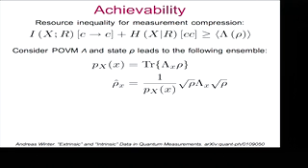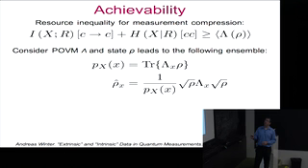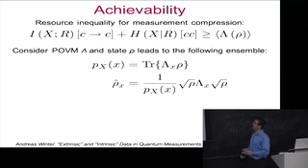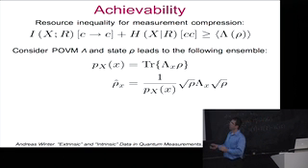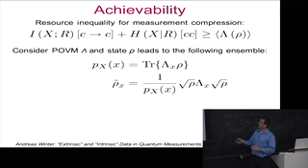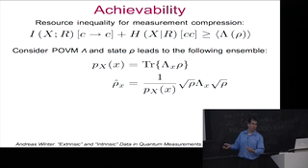Okay. So now to think about achievability, I want to think about a particular ensemble corresponding to the measurement operators and the state on which you want to simulate the measurement. Okay, so this distribution P of X we saw before on the first slide, this is just the probability for the classical outcomes. This state right here, you can show will be the state of the reference system if you perform the measurement on Alice. There should be a transpose there, but it isn't really that important for the purposes of what we're doing. Okay, but in a sense, the measurement performed on Alice's system will induce this ensemble on the reference system.